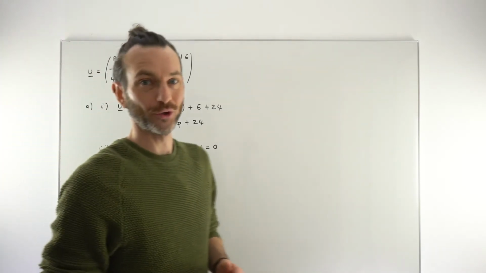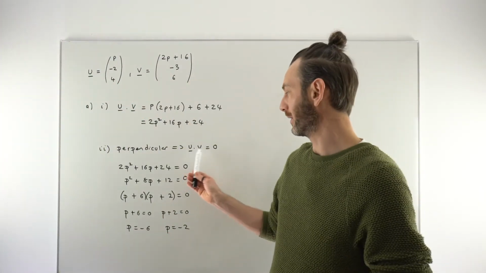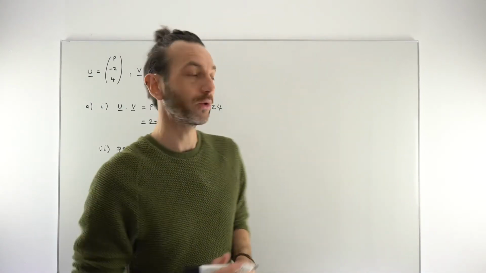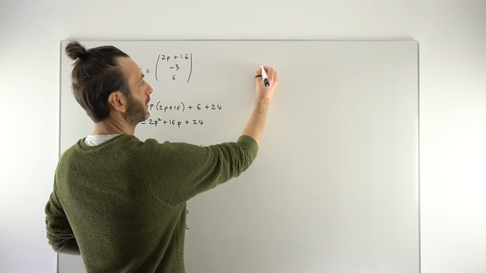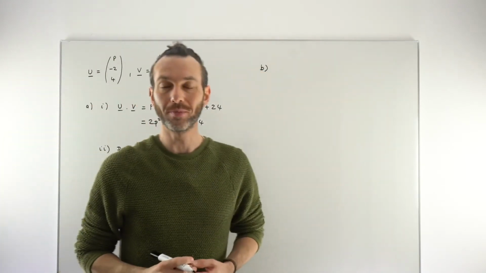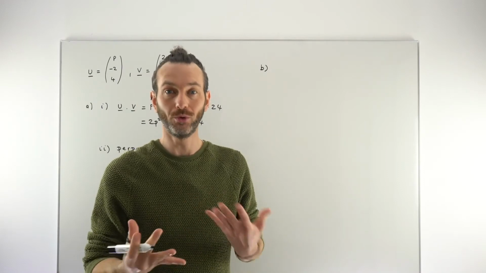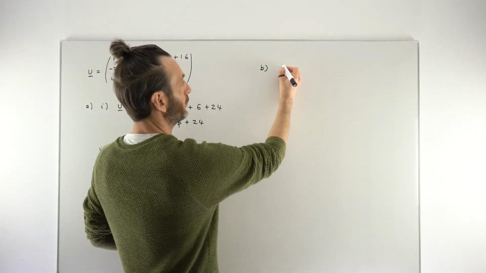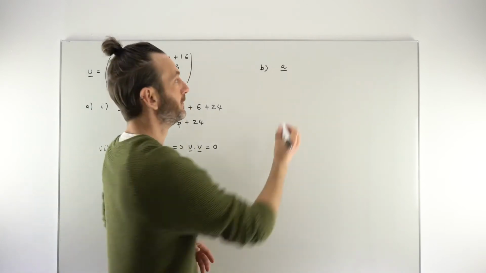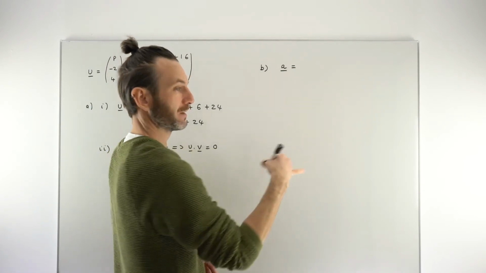So really that question is just about knowing the key fact that the dot product equals 0 if the vectors are perpendicular. The next part of the question, part B, is a little trickier, but again it hinges on knowing a key result. If you've got two vectors that are parallel, then one is just a multiple of the other. So for example, if you had a vector A, which was parallel to some vector B, then you know that one of the vectors is a multiple of the other.